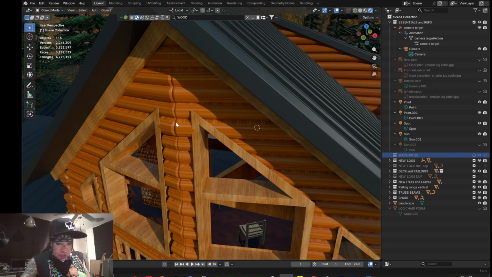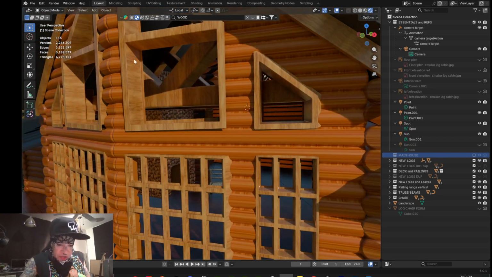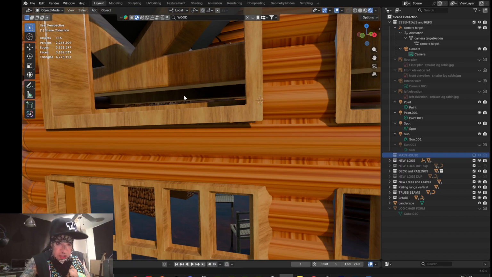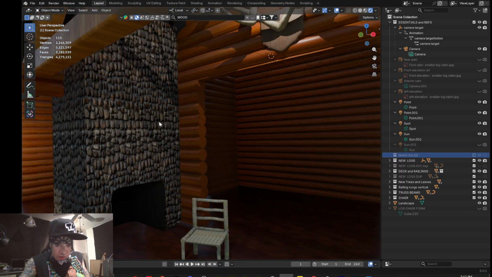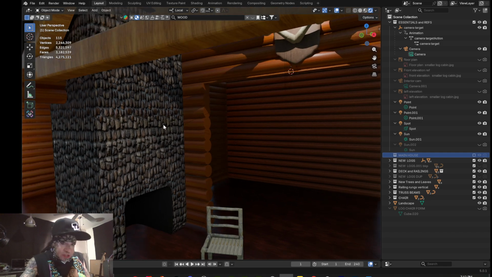Also, I'm clueless on how to apply the materials yet. I did try my hand with using the nodes. Fabio was helping me through trying to figure out why my render was pink, because I had a background HDRI that wasn't showing. And then this is the interior.